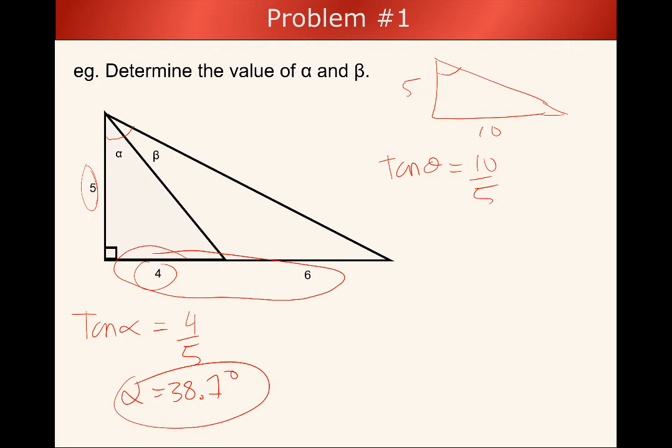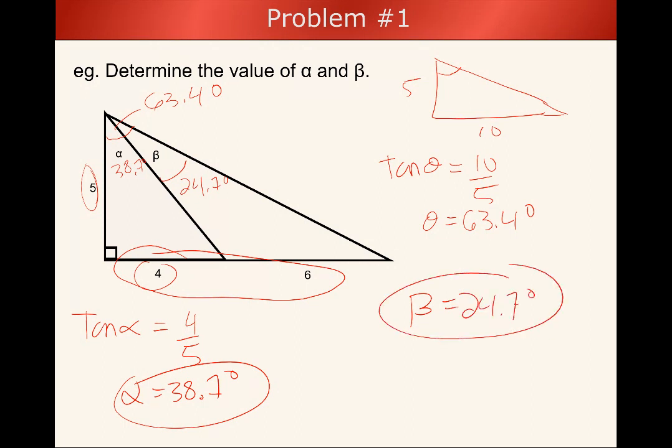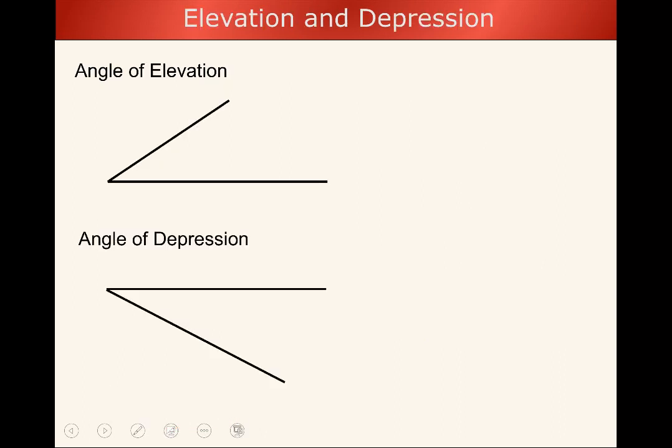And then I go shift tan, and it gives me an angle, if you type it in the right order, of 63.4 degrees. So if the whole thing is 63.4 degrees and alpha is 38.7 degrees, then we should be able to figure out what beta is by just doing a subtraction. The whole thing's 63.4, so I'm going to subtract 38.7, and it tells me that that's 24.7 degrees right there. So beta is 24.7 degrees from that subtraction. That's about as tough as they get.